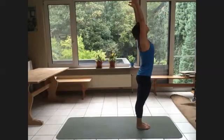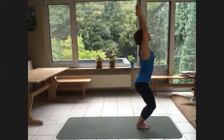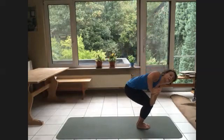Bring the arms up again, inhale. Exhale, bending the knees into the chair. Bring the hands in front of the chest. And then twisting, bring the elbow on the right knee. Making sure that the knees stay next to each other.